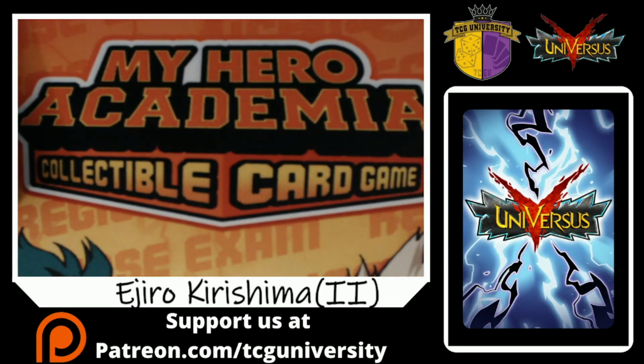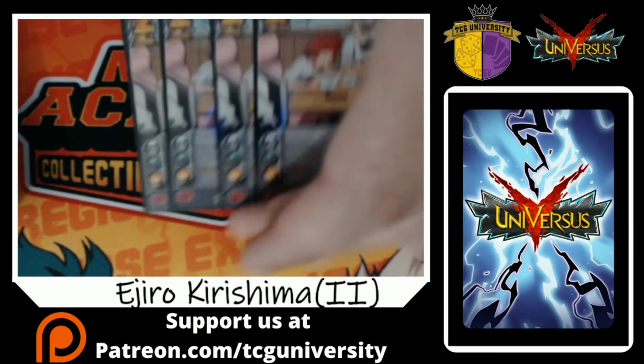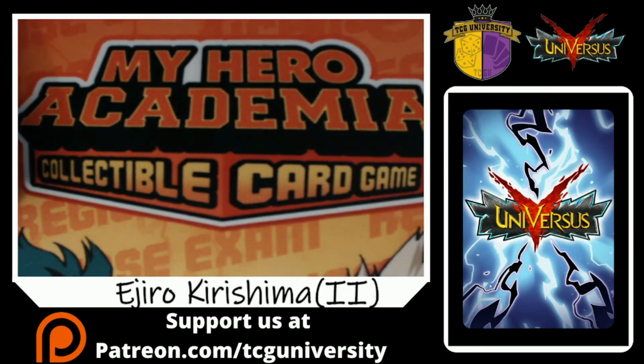We played 4 copies of Tutoring Kirishima because we do blow up foundations and put them in our discard pile. So if we blow this up, we can remove it and make them flip again, which is the point. We just like to flip things.